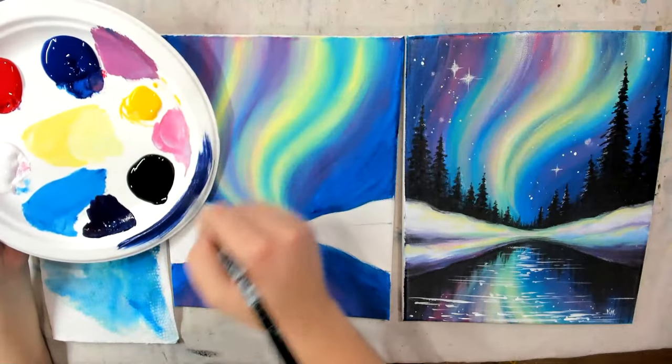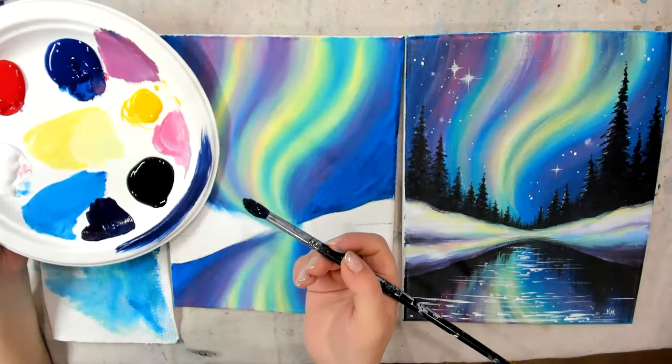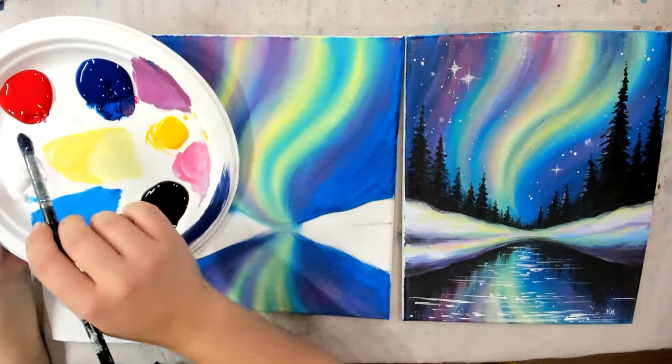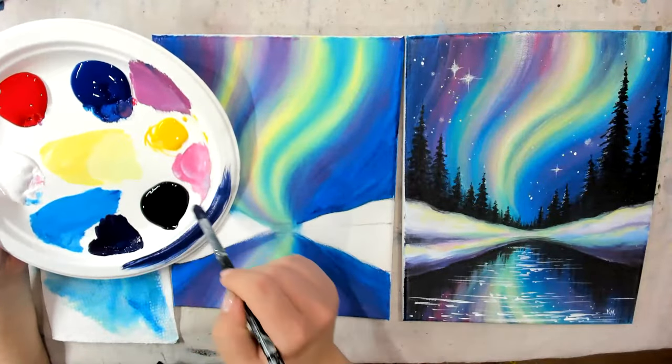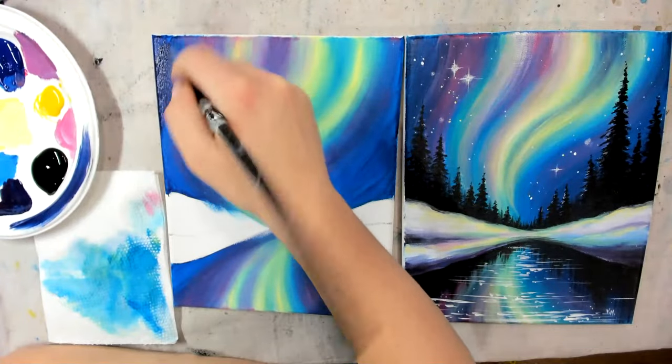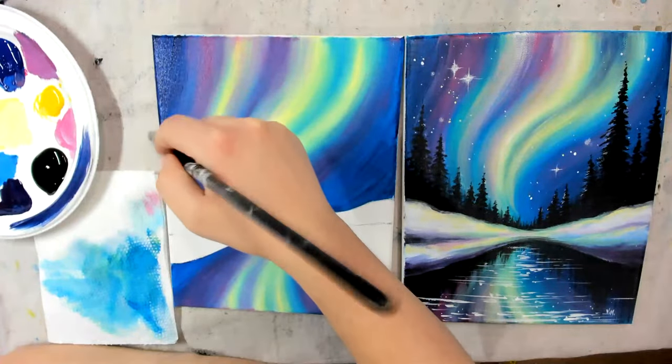There's zero black in it. Just because it's so dark and concentrated, it looks almost like black. So this is the color I'm going to be using. It's just literally base blue and red. And with this, I'm going to darken up my hands here a little bit.